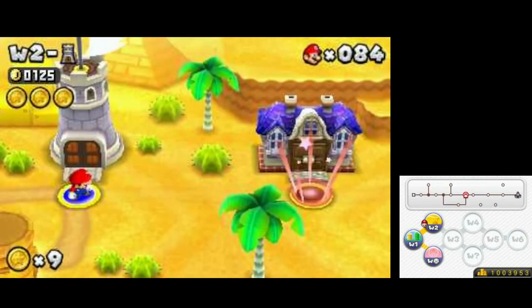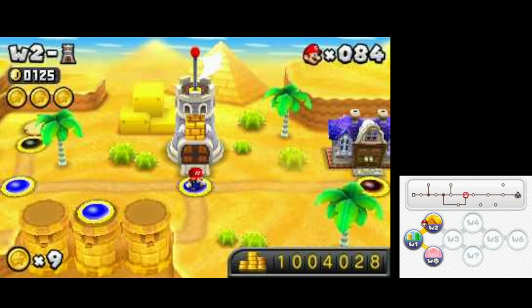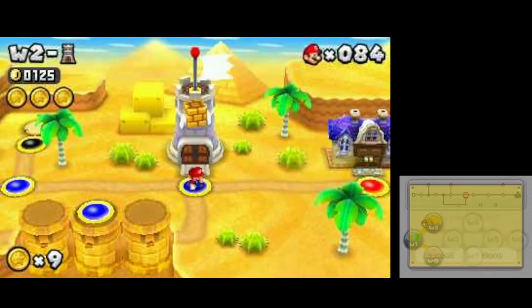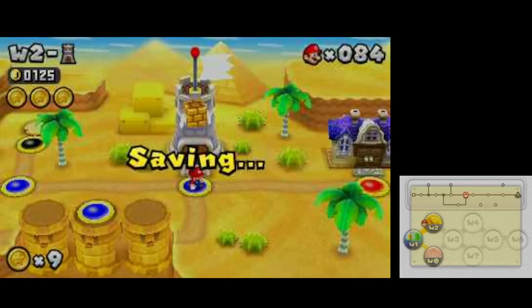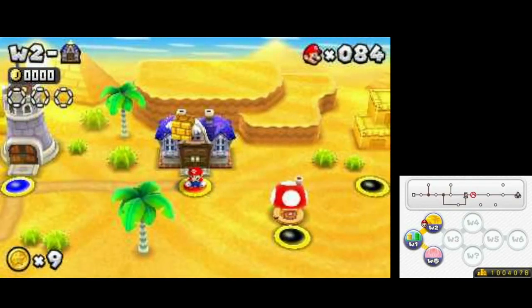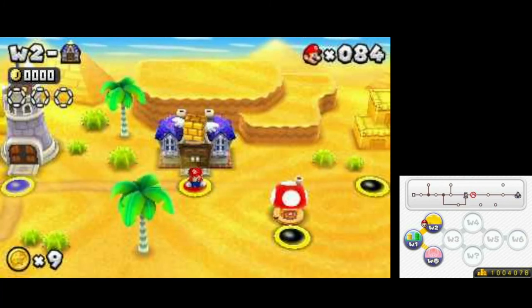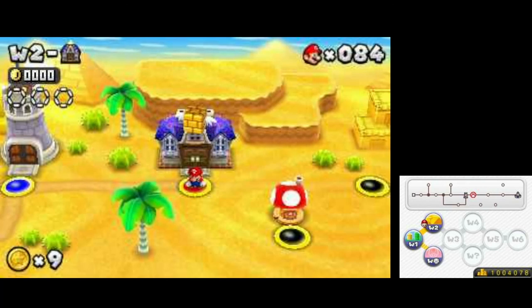You know, now we'll do the ghost house in the next video, because it seems like we're gonna take long to do this anyway. So next time in New Super Mario Bros. 2, we will tackle the rest of World 2 by starting with this ghost house right here. Because ghost houses have normal exits and secret exits. All of them, I think. Or most of them, I don't know.